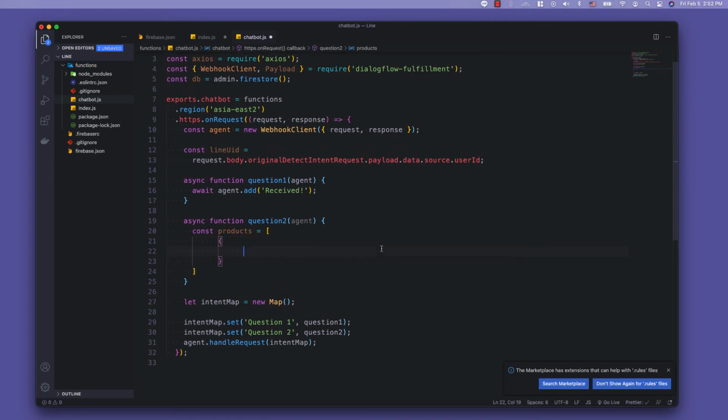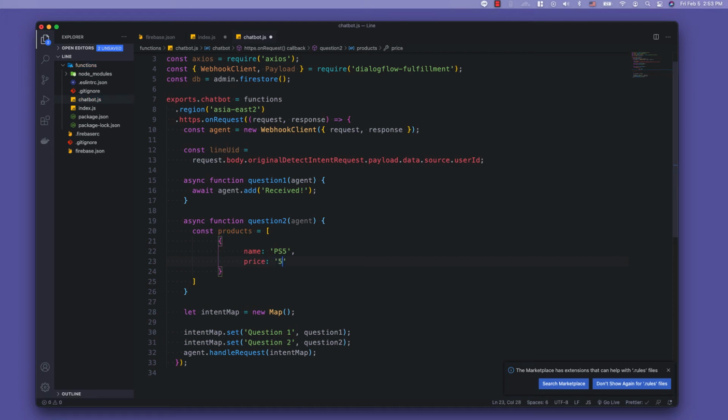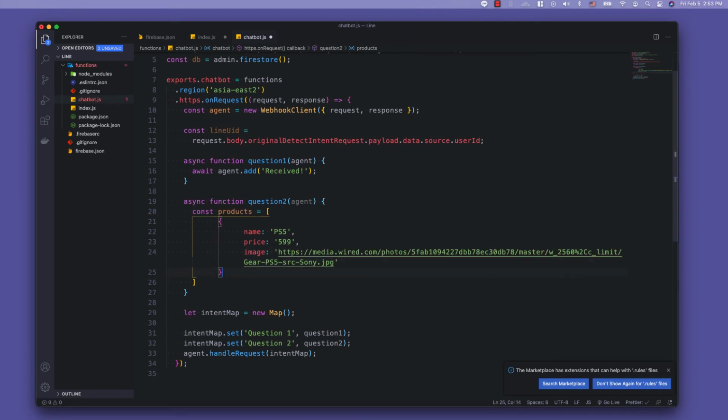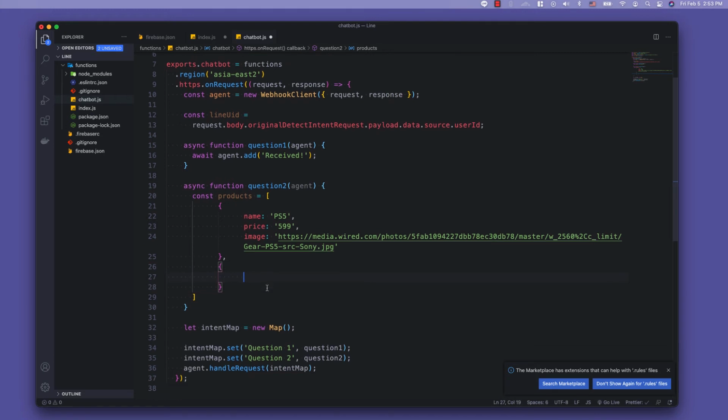So the first object is name of our product. So I'm gonna type PS5. The price should be $5.99. I'm not sure, but let's make it of type string, $5.99, and then image. I have a URL here, so I paste it here. And we need another product, so comma, curly braces.